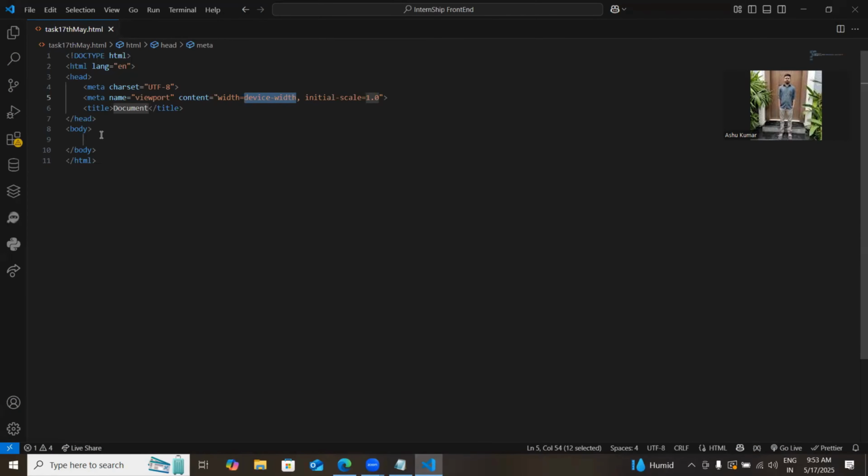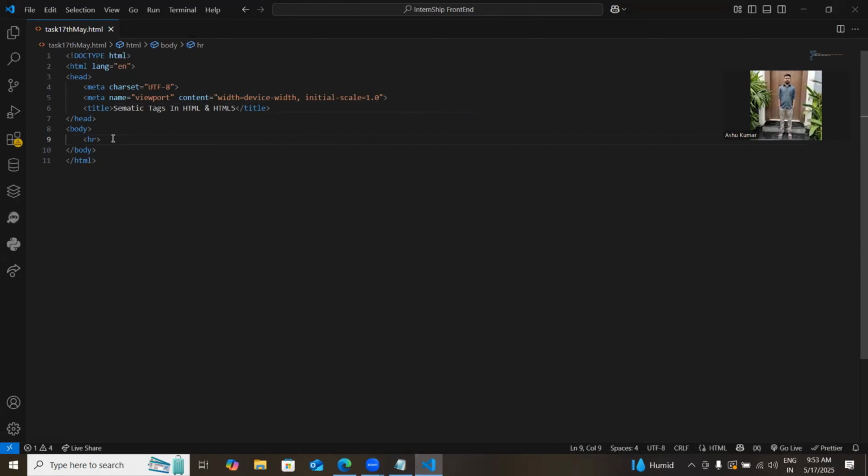Now in this HTML title I'm going to write semantic tags in HTML and HTML5. Here in the body section, I am going to put HR first.